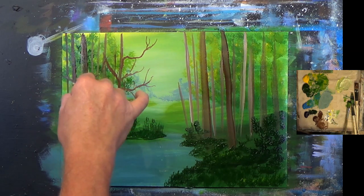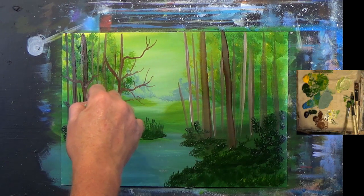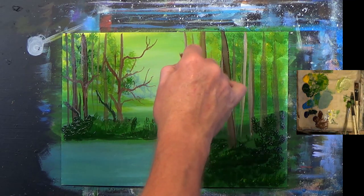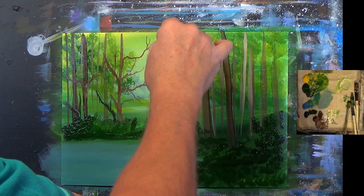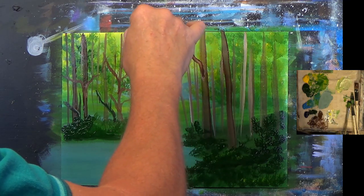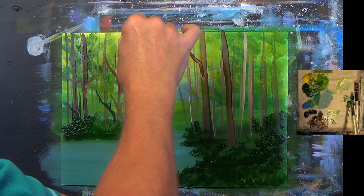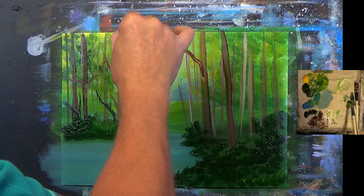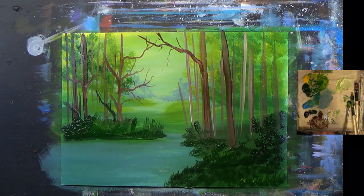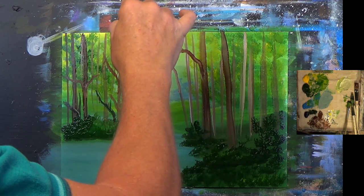An old dead tree there, maybe. There we go, an old dead tree there. Just catching a bit of light. There we go. Old dead tree in there. Let's get a bit of darker brown, because that's quite a big old cronky old branch. There we go. It's going behind there.